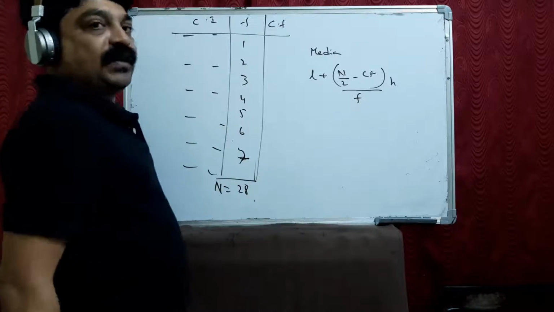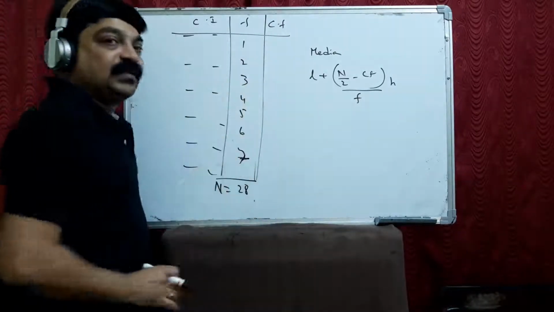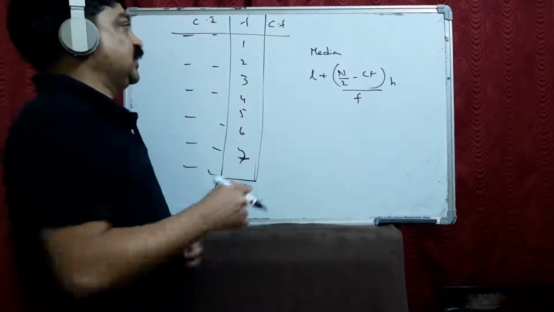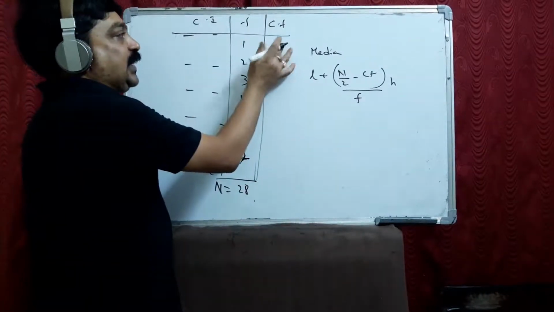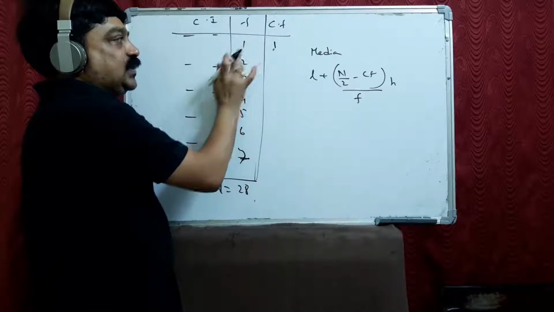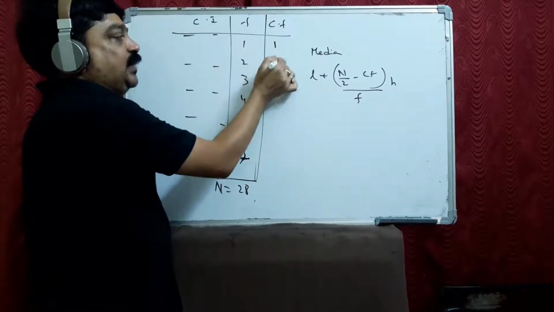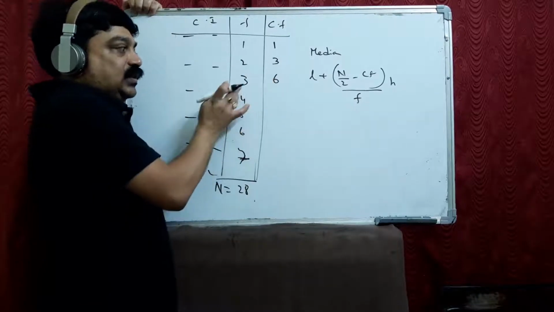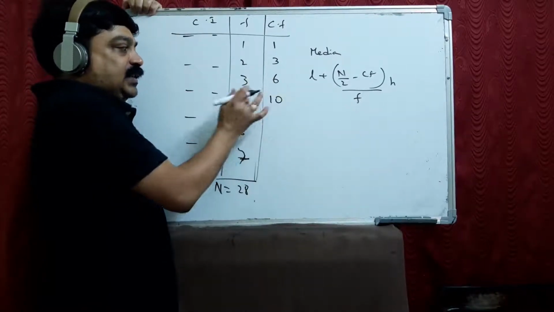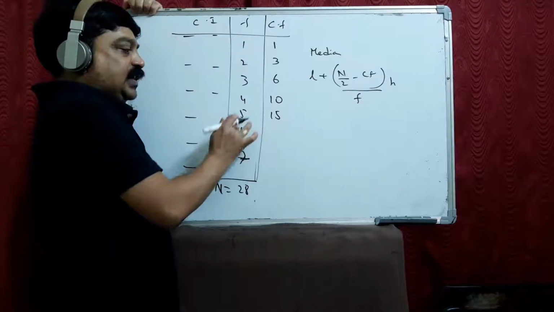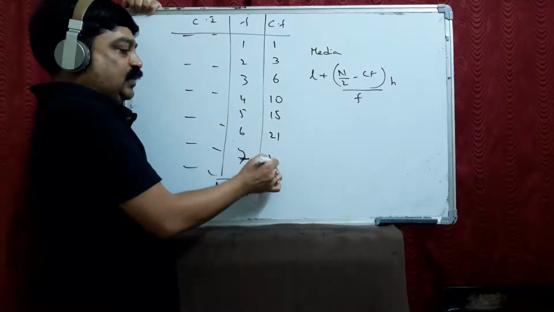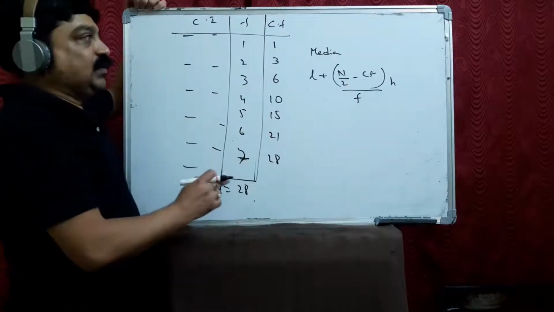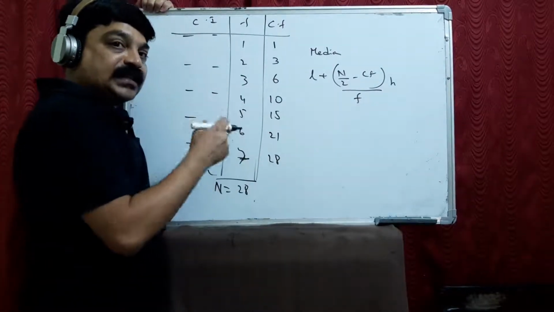Okay. Let us find the cumulative frequency. Cumulative frequency means each frequency is added to the next frequency. Suppose it starts with 1. Next you add the next frequency: 1 plus 2, it will be 3. Next you add 3 to this value, it becomes 6. Next add, it becomes 10. Next add, 15. Next add, 21. Next add, 28. This is called cumulative frequency. See carefully, guys. Pause the video and go back and see carefully.